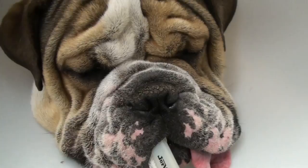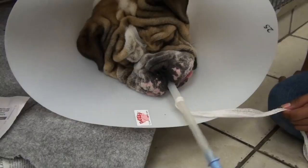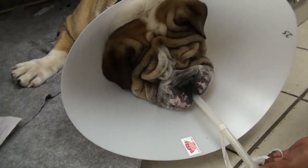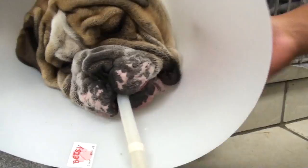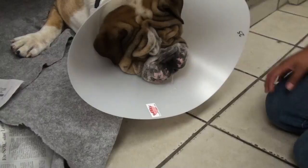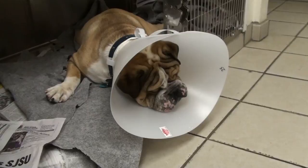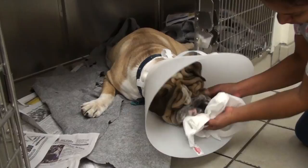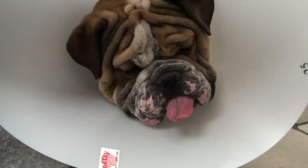There's his nice pink tongue — that means he's getting oxygen really well. When he starts to chew and when he starts to breathe hard like that, we generally think it's time to take the tube out. I'd like to show you his eyes are open, but you can't see with all that skin. He's ready — we pulled the tube out, and there's the tracheal tube. We watch to make sure he's breathing, leave him out like that, make sure his head is sternal and that he's breathing well. His tongue's nice and pink after the tube's out, which means he's still getting really good oxygen.